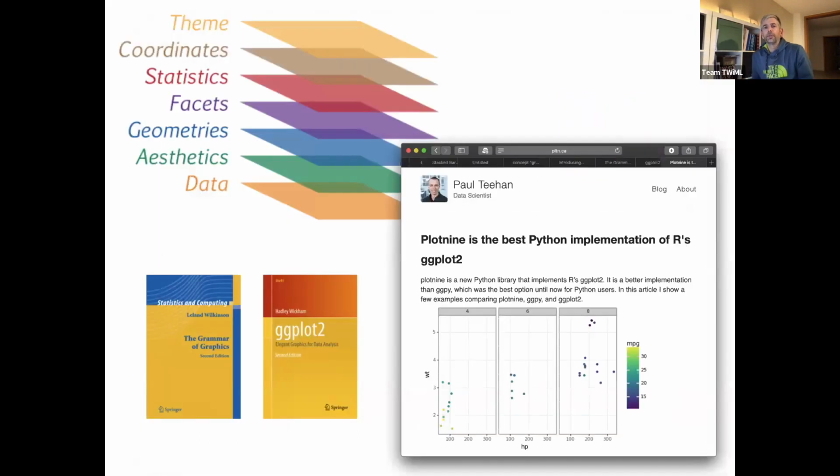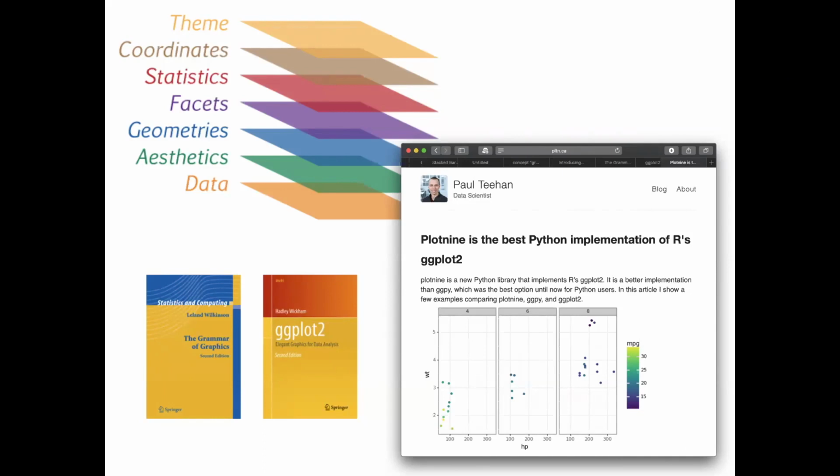For people who don't really know that, the grammar of graphics is basically that you separate data, aesthetics, geometries, facets, statistics, coordinates, and the theme. So you kind of compose all the aspects of a graph. And to be honest, that's the only thing that brought me back to R. It was always the plotting. Whenever I needed decent plots, I always went back to R, and it feels like I can maybe get out of there. I mean, R is fine, but if everything else is done in Python, it feels a bit odd to move over just for the plotting.